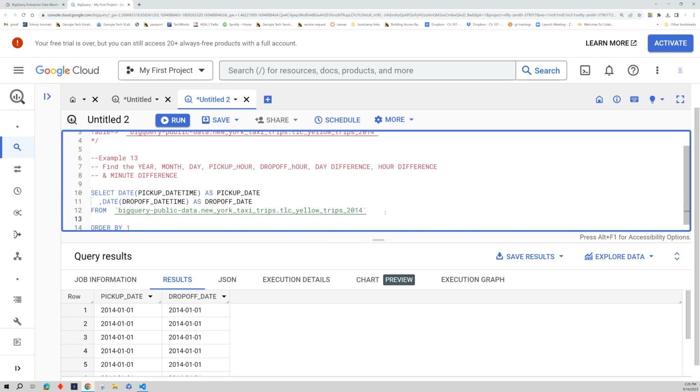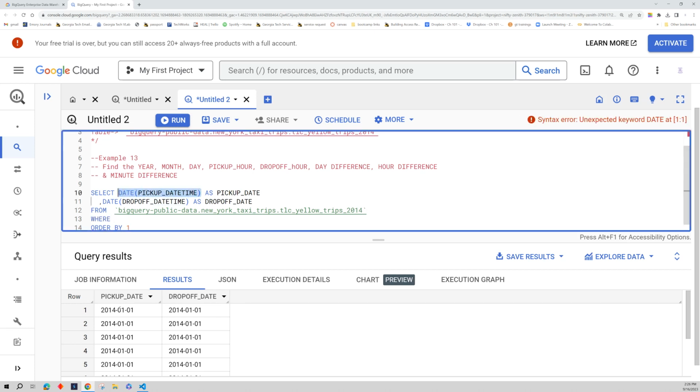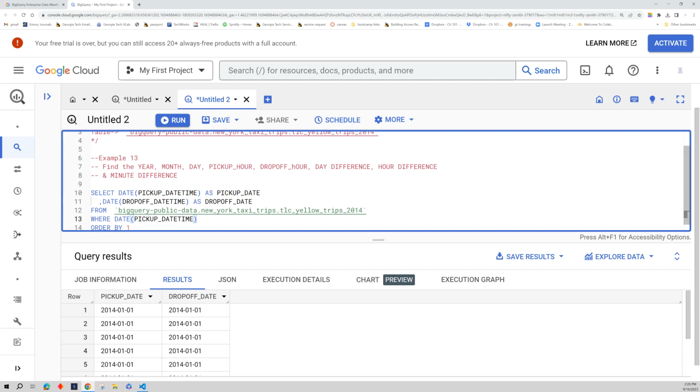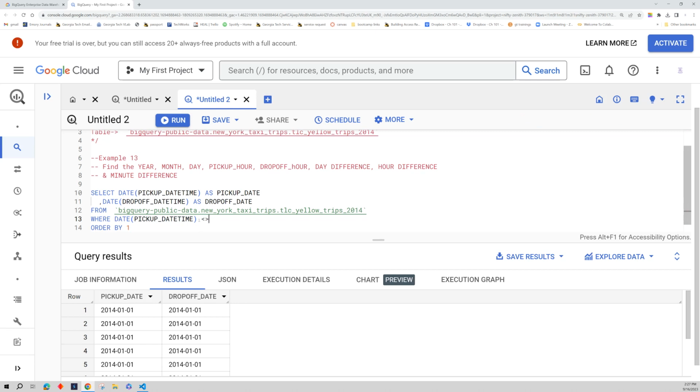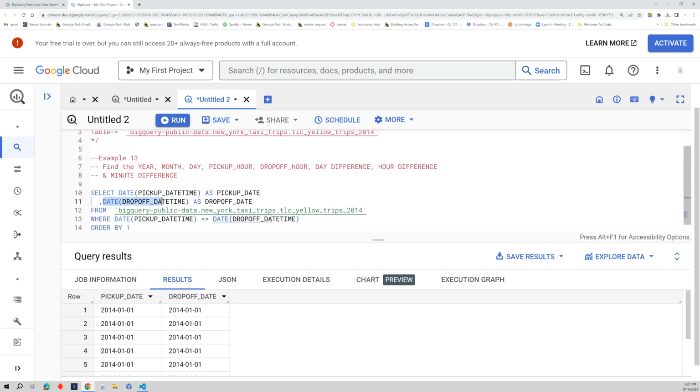Let's see if we could filter out any of the rows where our pickup date and our drop-off date are not equal. So let's try it. So what we're going to do is we're going to say, are there any rows where this value does not equal this value? And the not equal in BigQuery are these 2 greater than and less than signs, and they kind of go together like that. Okay, so we're going to say, show me the dates for pickup, the dates for drop-off from this table where the date for pickup does not equal the date for drop-off. Let's see if we get anything.